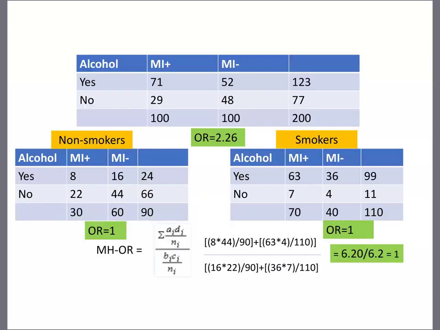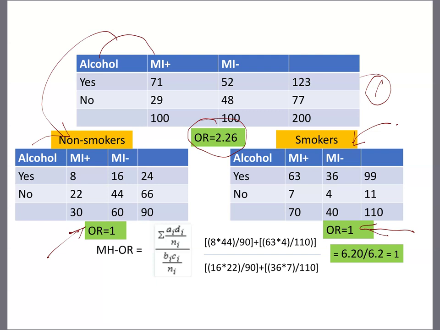So this is one example in which we are looking at the association of alcohol consumption and myocardial infarction. Now this odds ratio of 2.26 is a crude odds ratio. As I said, the first step in stratified analysis is to calculate the crude odds ratio. Then the next step is to identify the two strata for your confounder. For this association, I am again looking at smoking as a confounder. I have two strata, smokers and non-smokers. So I calculate the stratum-specific odds ratio. For both smokers and non-smokers, I got an odds ratio of 1. So my second step was to calculate the stratum-specific odds ratio for the two strata of the confounder.